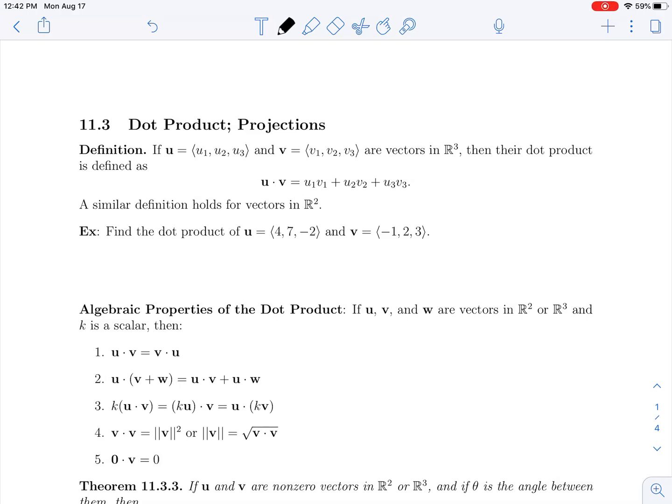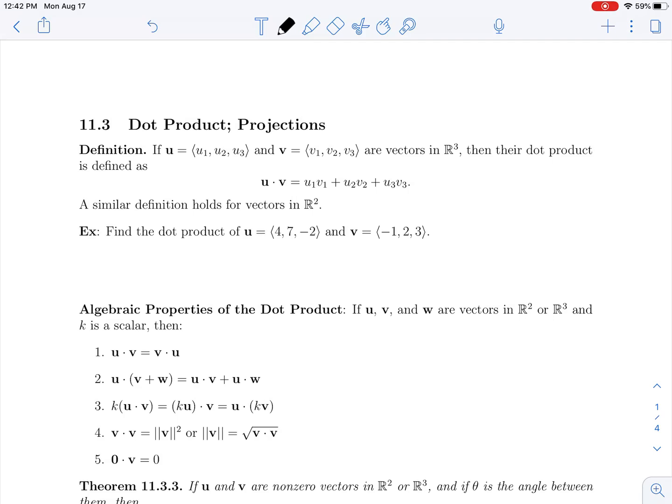In the previous lecture, we were given an introduction to vectors. And so in this lecture, we're going to introduce some more concepts relating to vectors. In particular, we've already learned about vector addition and subtraction, as well as the opposite or negative of a vector. We would like to understand multiplication between two vectors.